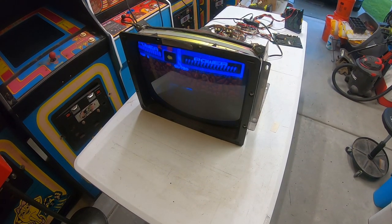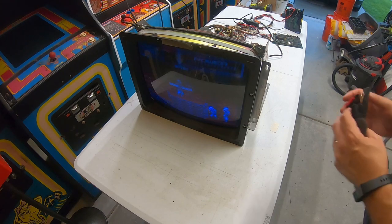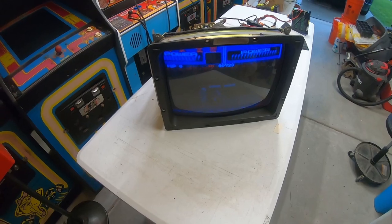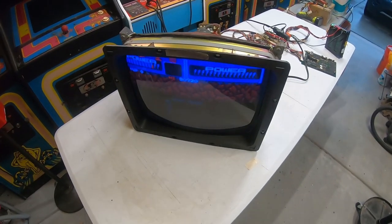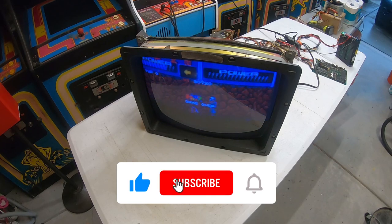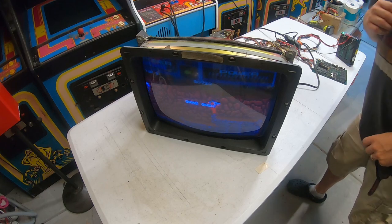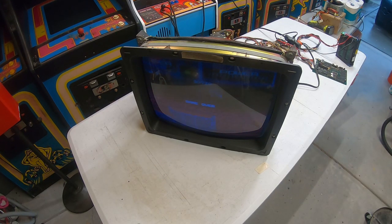Looks like I need some adjustment — maybe caps, who knows. Otherwise it's not too bad. Looks like the blue is turned up a little bit right now. We're not going to go through and do a bunch of adjustments in this video. It does look kind of blue on camera but it's really not that blue in person. I just wanted to do a final scene in this video to show you that you can wash a monitor and it will work afterwards — you just got to make sure you let it dry.